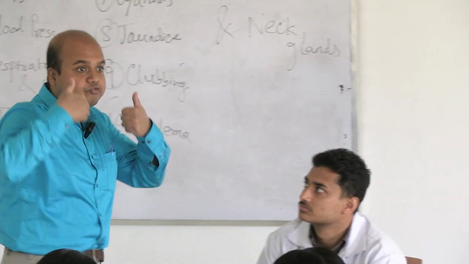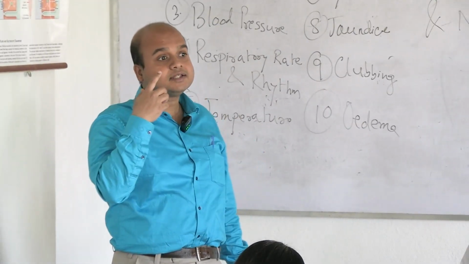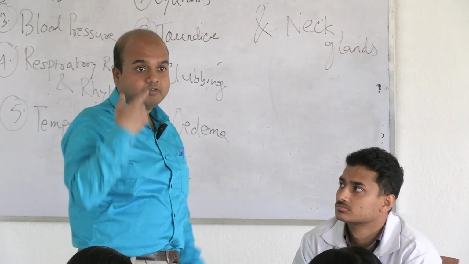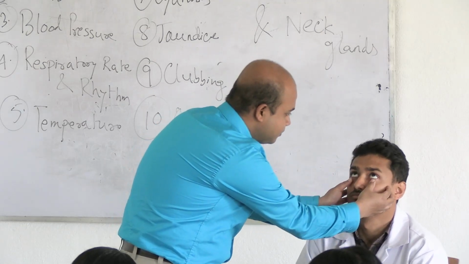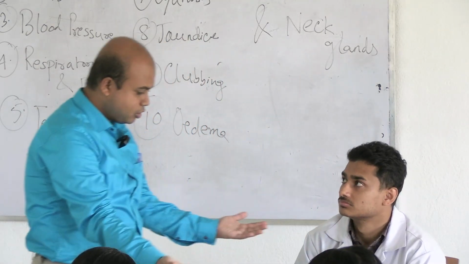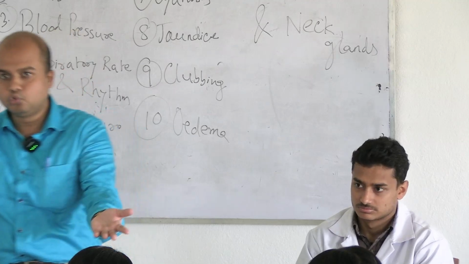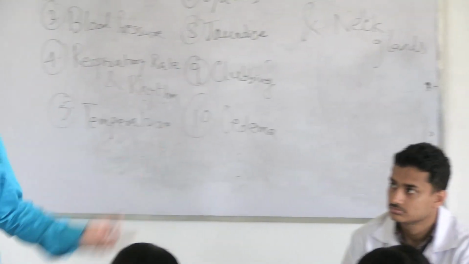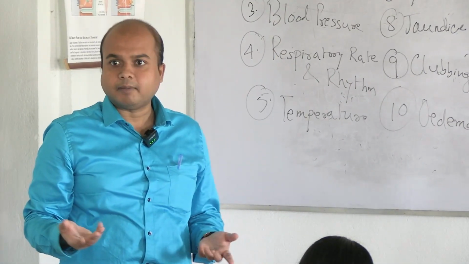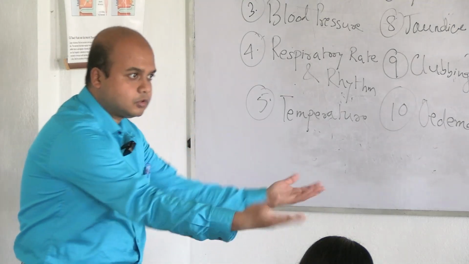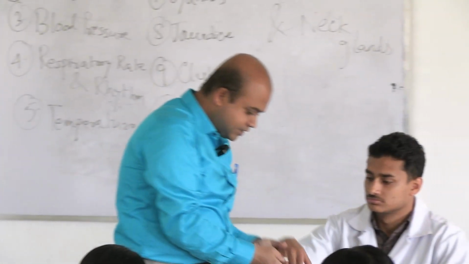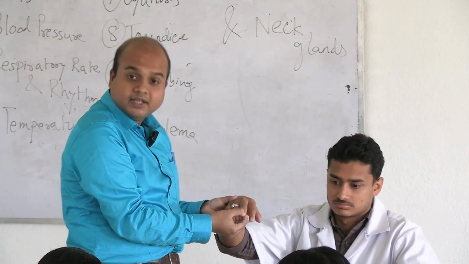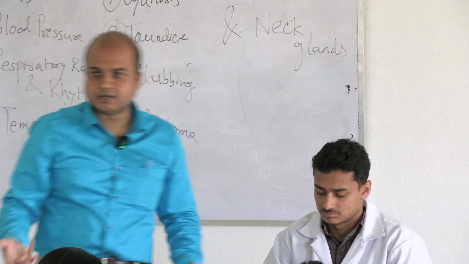So sites for pallor, the first site is the lower palpebral conjunctiva. So I will ask the patient, please look up like this. Please put your hands like this for me. You can show that you do this. Sometimes if the person is deaf, there may be a deaf person coming to you, you have to rely on these things. Do this, and the person will do that. Show me your nail beds like this, nail beds. So whether these are pale, have turned pale, or have this reddish tinge, all of you see your own nail beds, these are there.